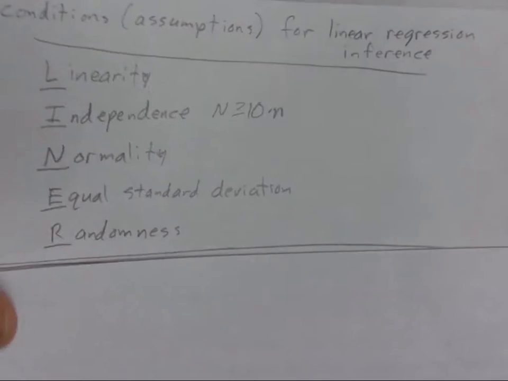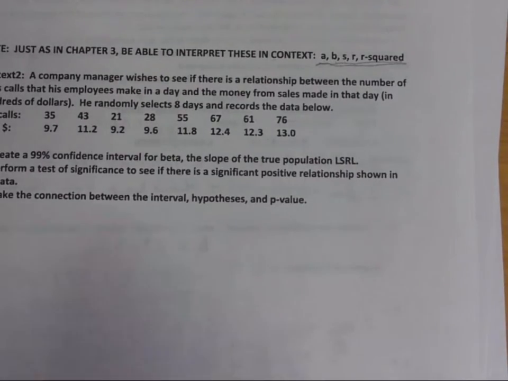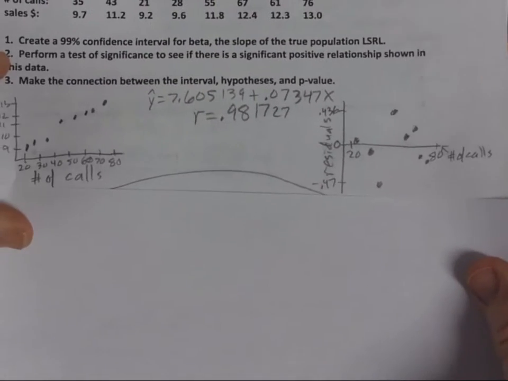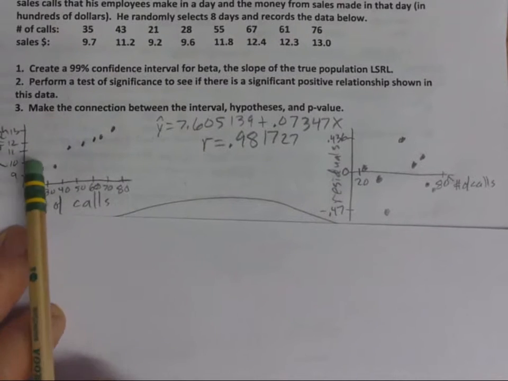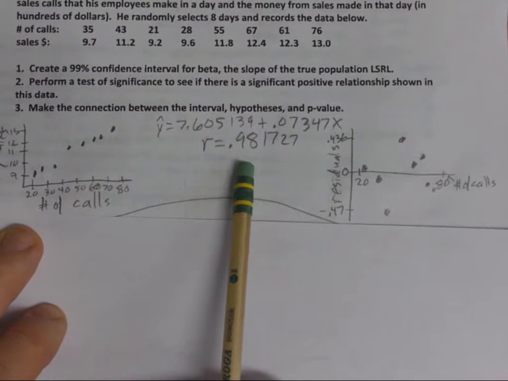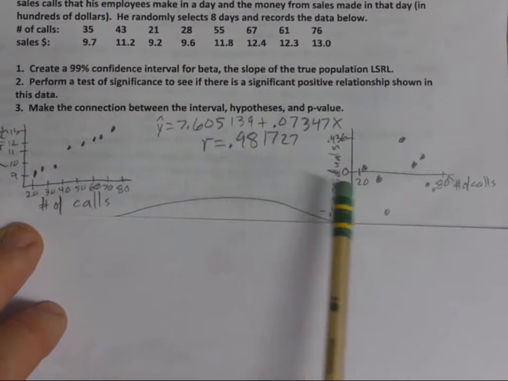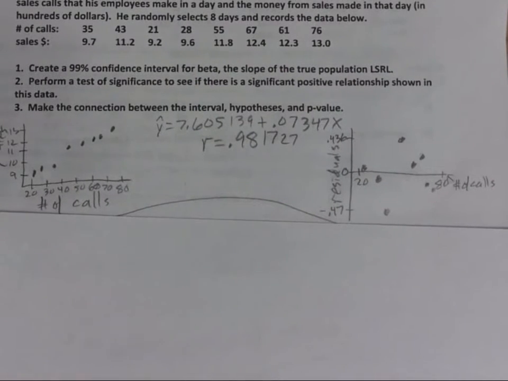Okay, so with this data, let's see what we have going on here. So now, if you were to graph this data, first of all, we're going to check linearity. And so to check linearity, just like what we did in Chapter 3, you would graph a scatter plot, make sure to label it and scale it, find the R value using your linear regression command, and find the residual plot. And if you don't remember how to do that, watch the last video that I just made.